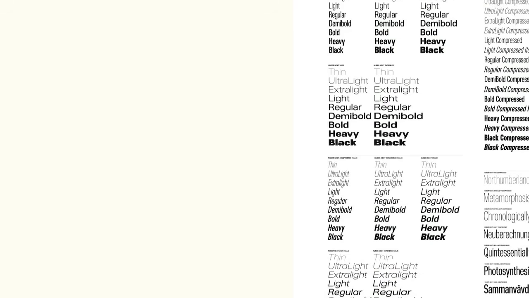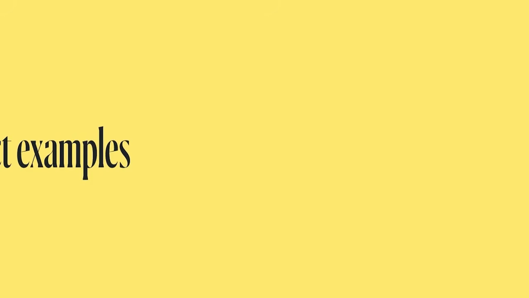Going to some heavyweights, this is Neue World of Pangram Pangram Type Foundry with 48 styles. Yeah, 48. That's a lot. And a really big heavyweight contender comes from the Northern Block Type Foundry. A typeface with 9 weights plus italics, 5 weights, and with astonishing 90 styles. You can choose between 90 styles for your design. That's a lot of options. Let's check some examples where designers were using only one font family.